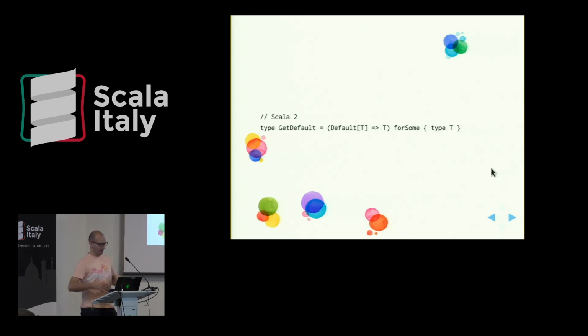If we had a type class representing default values for a particular type, so int would give you a 0, string would give you the empty string, we could define the type of the get method of that, something like this in Scala 2. So given an instance of a default type class, we will get back an instance of the type. And the key thing is that that T there is the same as that T there, which is why we make this existential bound on them that confirms it's the same T.